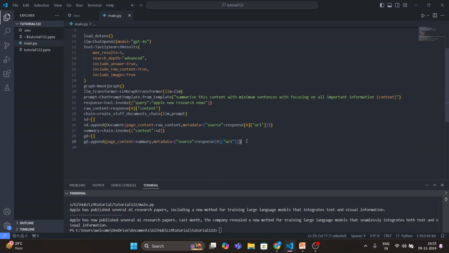If you want to print, let's print the GD first. Let's see.